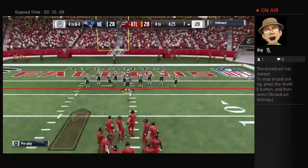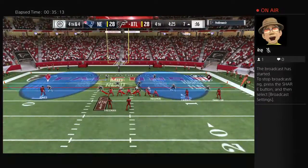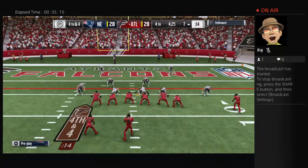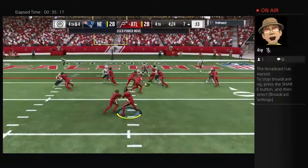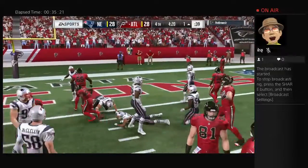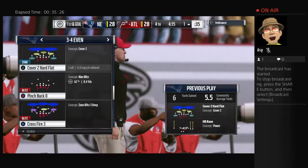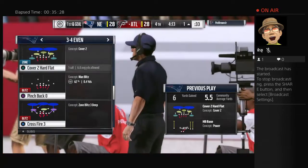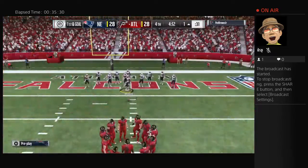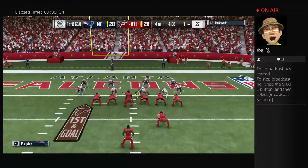Tie game, fourth quarter, and they're going for this thing on fourth down. They'll run for it. It's Freeman. He didn't get the touchdown, but he did get the first down as he's tackled at the 1. Well, they won't get the touchdown, but they'll get the next best thing as they're able to convert on fourth down, and they'll be left with a first and goal at the 1-yard line.